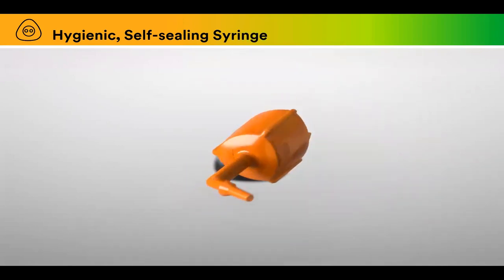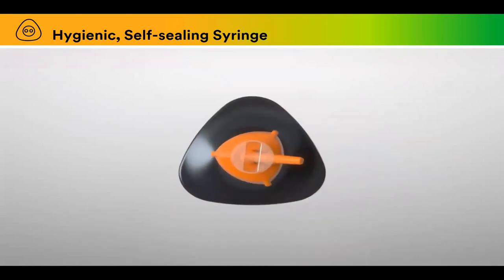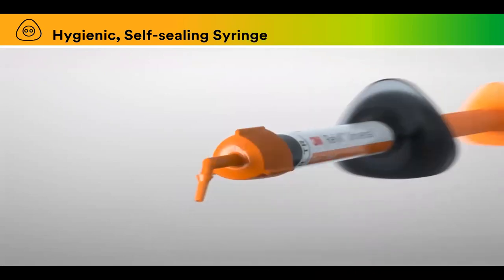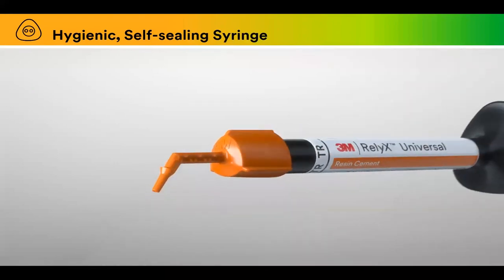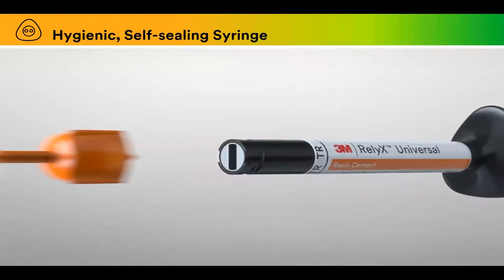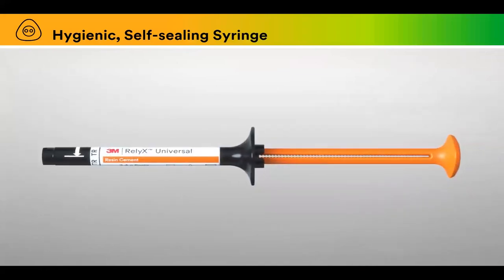You can see that little syringe. It has a little mechanism inside that fits down sort of like a lock and key. And then you turn it, and it opens up the syringe, allows you to dispense what you need. And then you remove the tip, and now the barrel is closed. So that's how you store it.